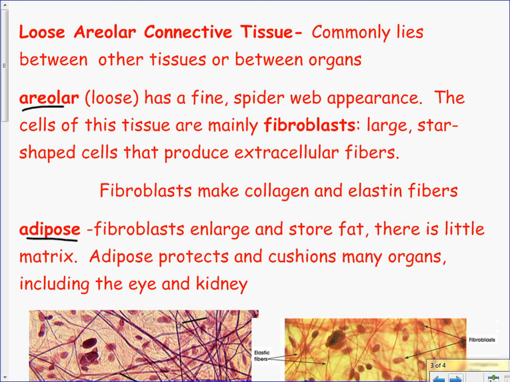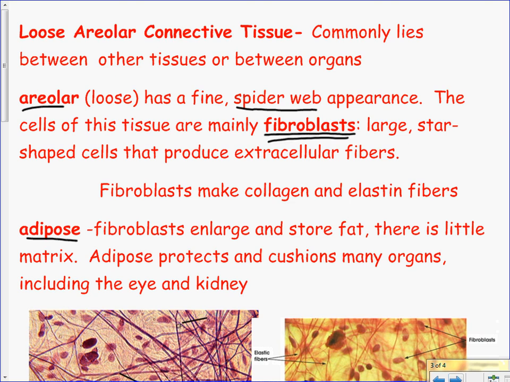We've got a lot of organs just situated all together in our belly. And there's like a nice little sack of connective tissue, for lack of better definition, coddling all of those organs and separating them from each other. And that's what this loose connective tissue does. All right, so the areolar loose connective tissue, this is where we're going to have kind of a fine spider web kind of appearance. And the cells of this tissue are mainly fibroblasts.